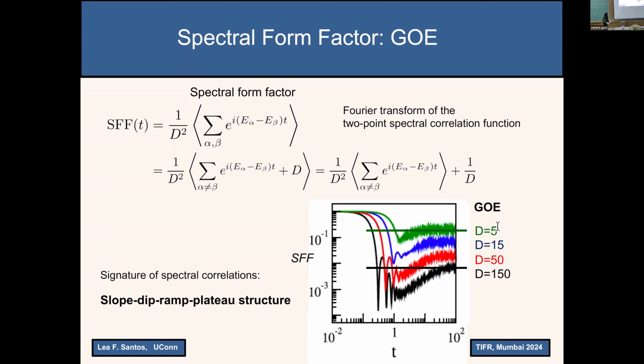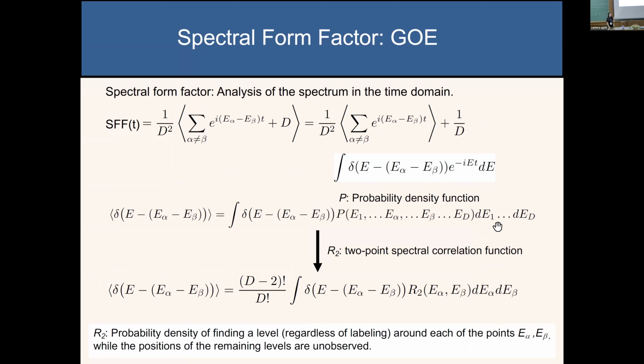Okay, good. All right, so I'm going to try to give you an idea of where this ramp comes from, but look at Mehta's book if you want the details. So this is the term that is giving us that behavior in time. This is a sum. Instead of a sum, I'm writing this integral, so it's an integral with this delta function. So if I solve this delta function, I go back to my sum.